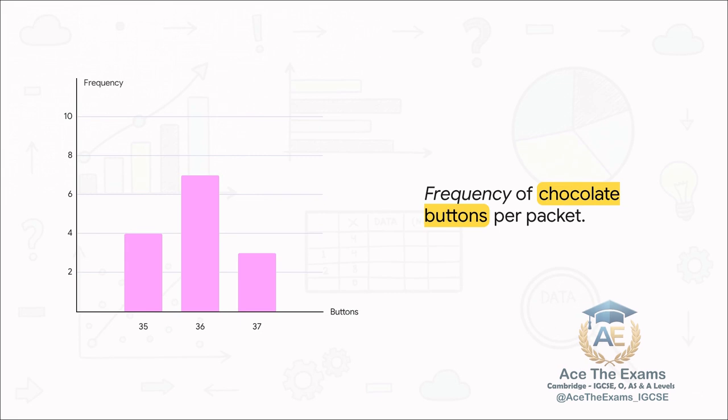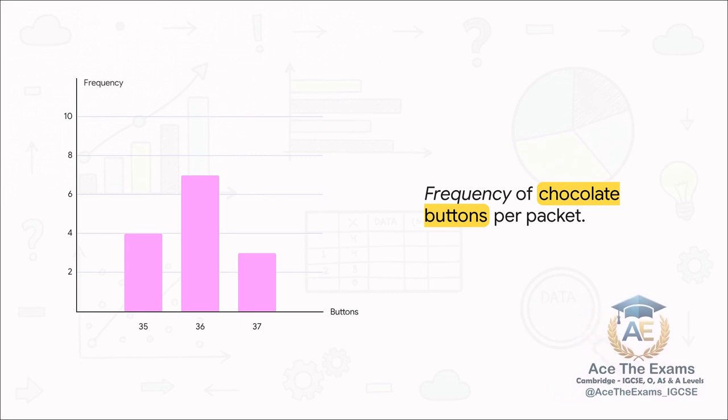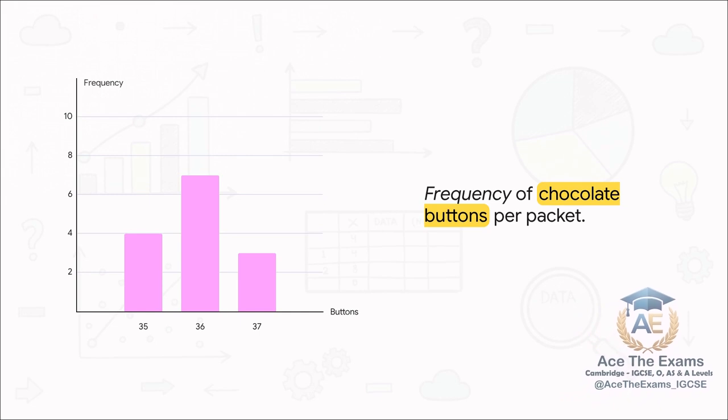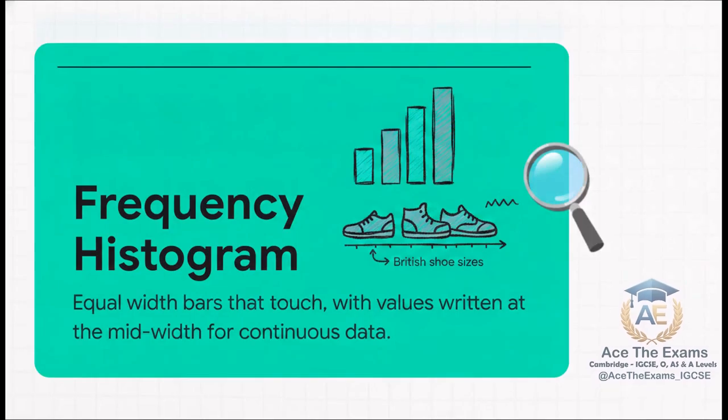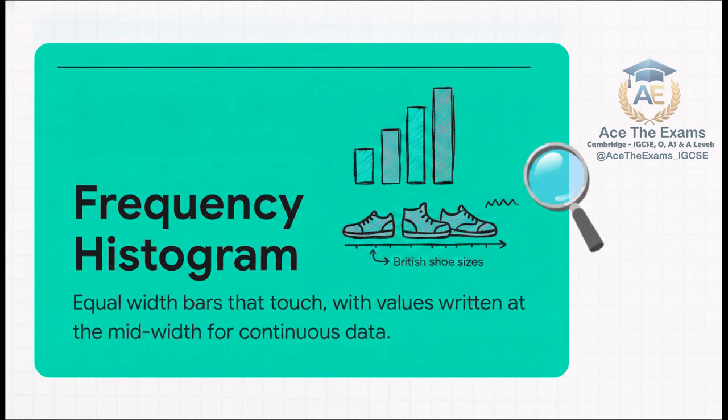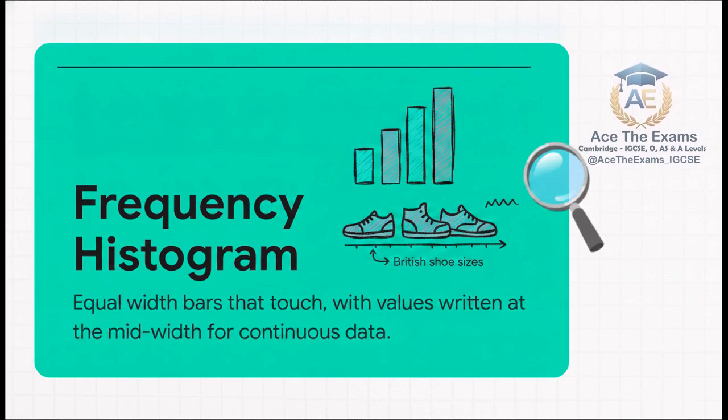So we intentionally leave a physical gap on the chart to show that separation in the real-world values. It's a visual cue that the data cannot exist in the space between. But what happens when we switch over to a frequency histogram? Suddenly, the rules of the matrix change entirely.